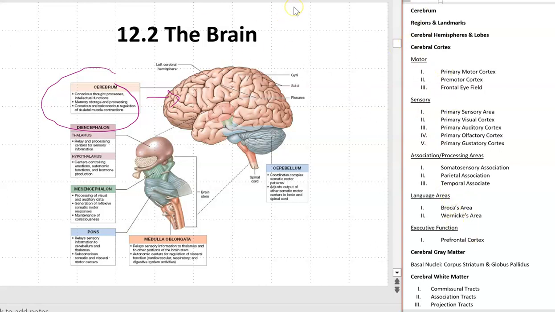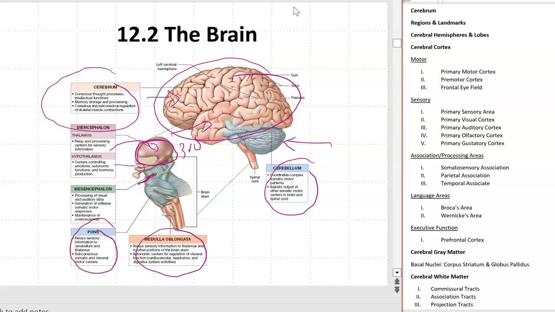But before we jump into that, remember that the other areas of the brain, you have the cerebellum, which is the smaller lobe. It's posterior and inferior. This is the one that is very important for muscle coordination and balance. And if we look inside the brain, if we take that cap off, we have what's called the diencephalon, which has that thalamus, which you might remember had the third ventricle inside of it. There's a structure called the hypothalamus, which is below the thalamus. We're going to be learning about the midbrain. We'll be talking about the pons and the medulla oblongata. And remember that the midbrain, the pons, and the medulla all form the brain stem.